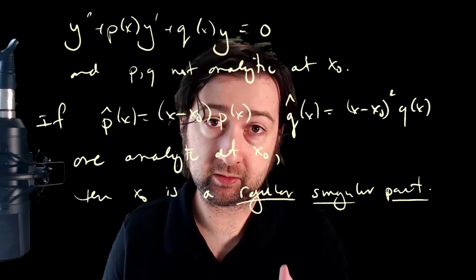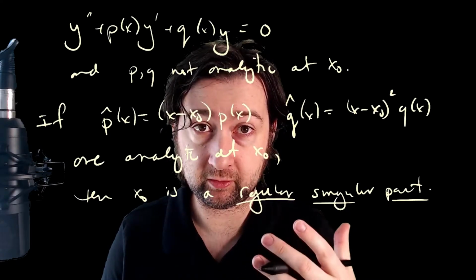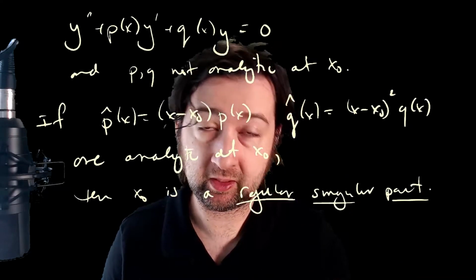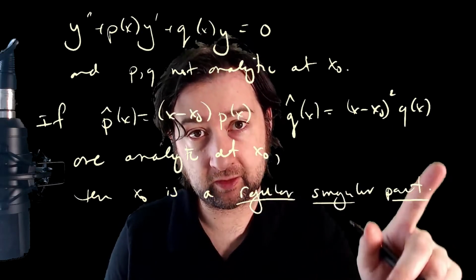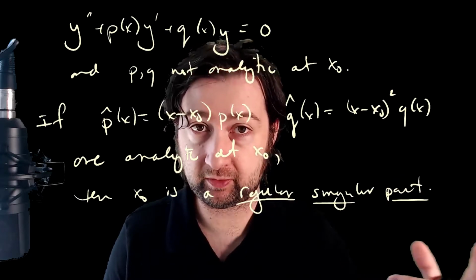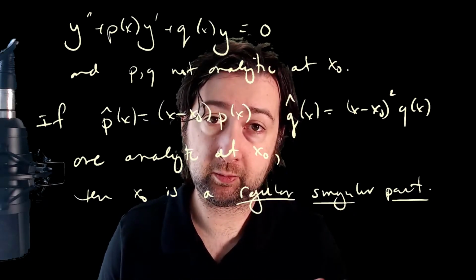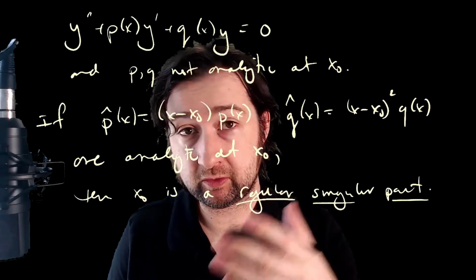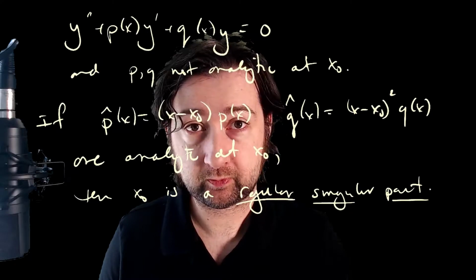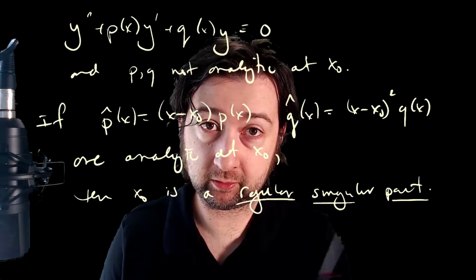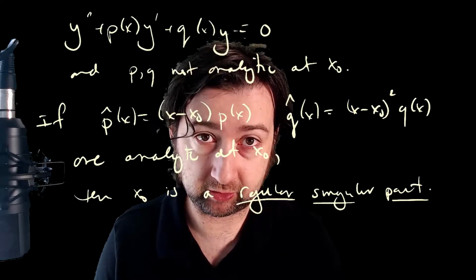The fact that we have this square term here means that this is going to work because it's a second order equation. There are regular singular points for higher order equations as well, but then you have more coefficient functions, and you need it to be the case that in each one you can cancel out a higher and higher power of x − x₀ in the denominator. So basically what we've done here is we've set up a regime where, if we have a certain kind of singularity, then we're going to be able to use series methods on it. And those points are called regular singular points. We'll talk about how to calculate this condition with some examples when I'm done with the definition.